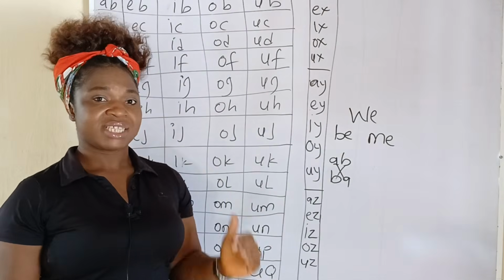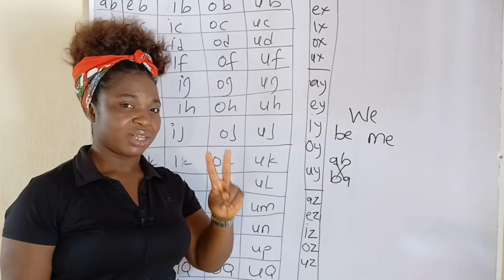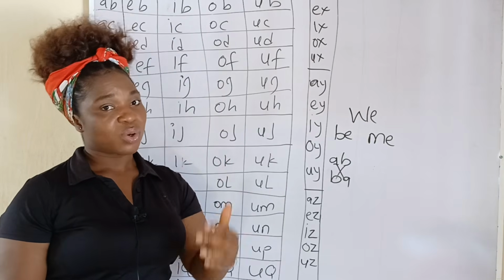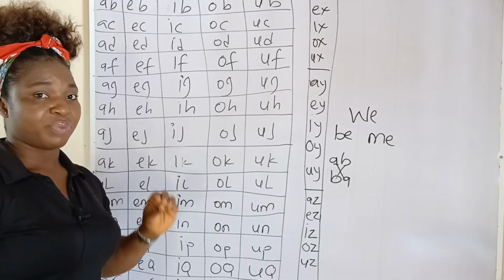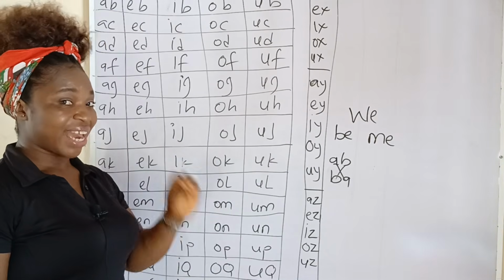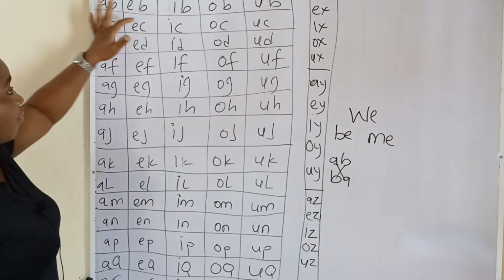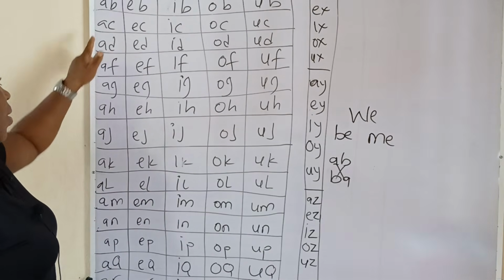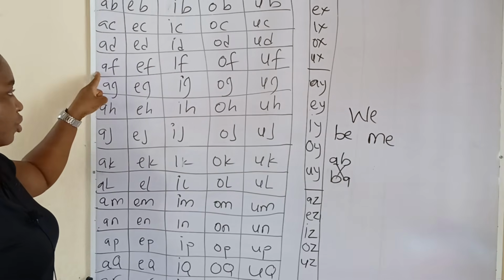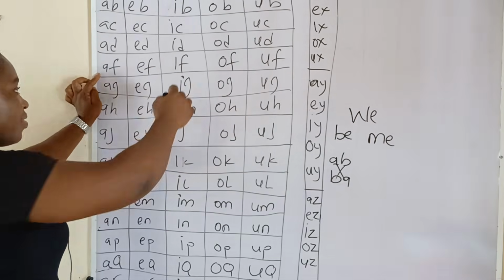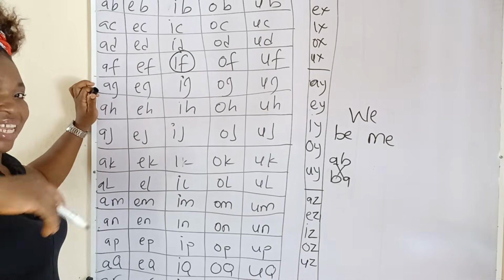Now, for this one, we are having a closed syllable. When we have two-letter words with closed syllables, they always go with a short vowel sound. On the first diagraph, we tried to pick out the two-letter words. Now, let's do the same for this one. On the first row, we have none. On the second row, we have none. Third row, then fourth row. On the fourth row, we have if. Okay, this is if. All right, if.